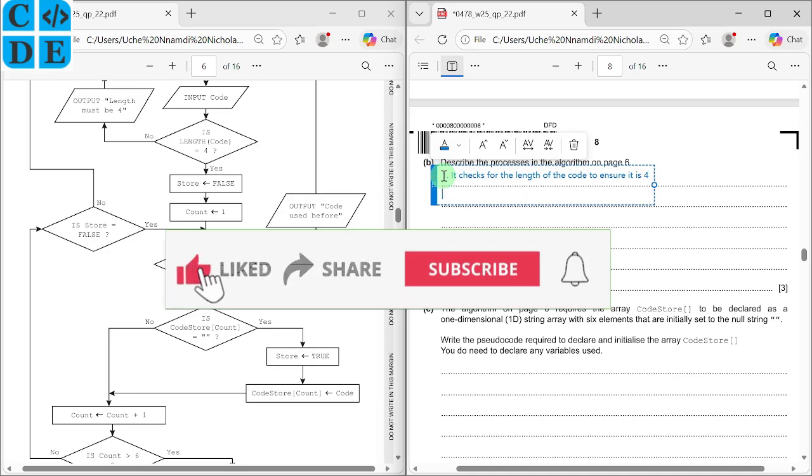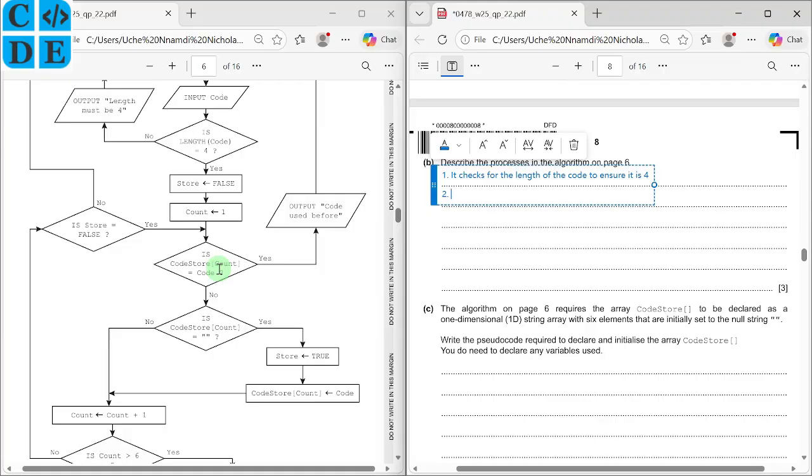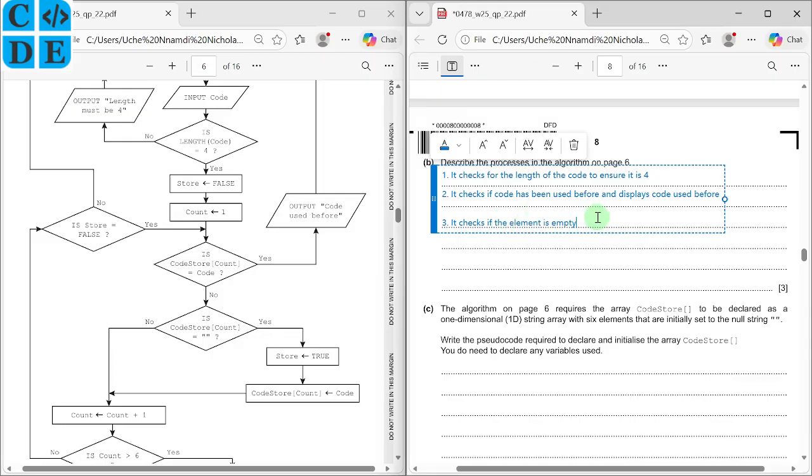Number 2, if you check, it is also checking to be sure that the code has not been used before. And then it displays that the code has been used before. 3, it checks if the element is empty.